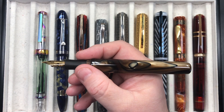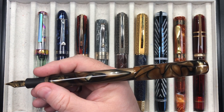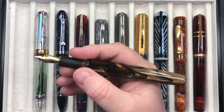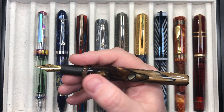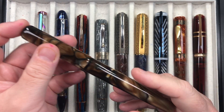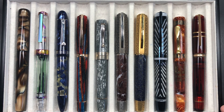You can see the size in my hand. You could post the cap if you wanted to, but it doesn't post deeply and honestly it really wasn't designed to be a posting cap — though you could try if posting is a showstopper for you. That pen is currently inked up this week.